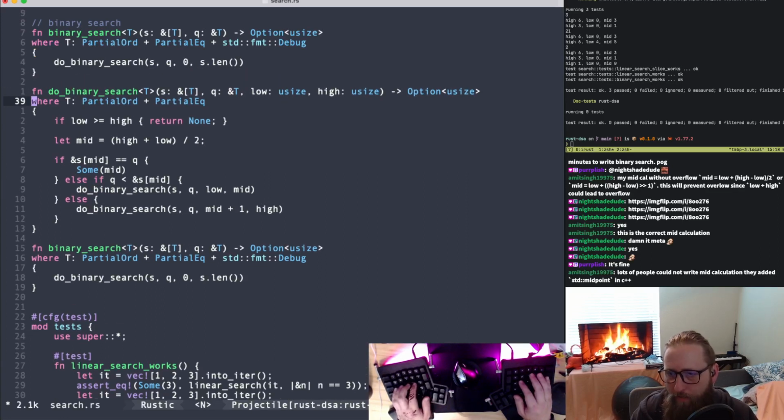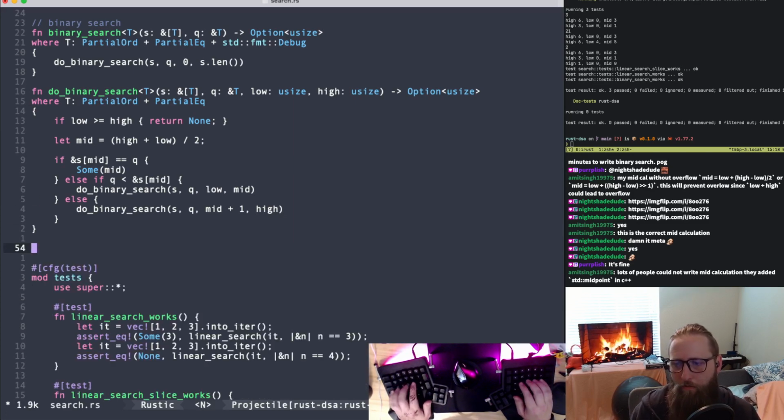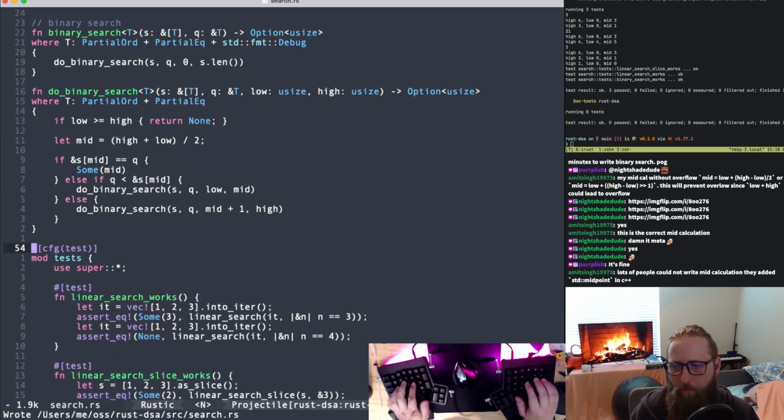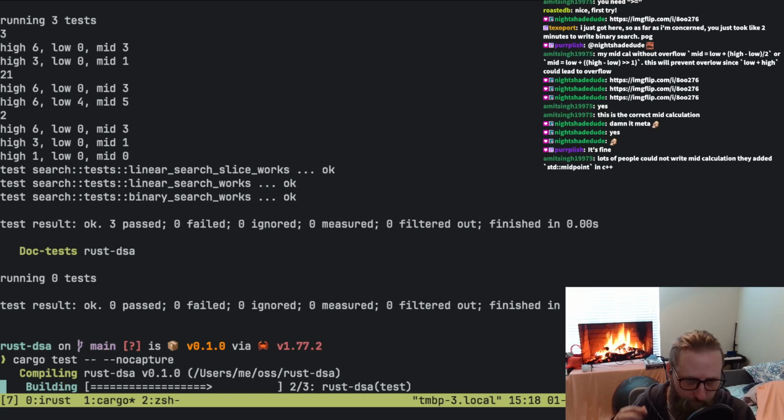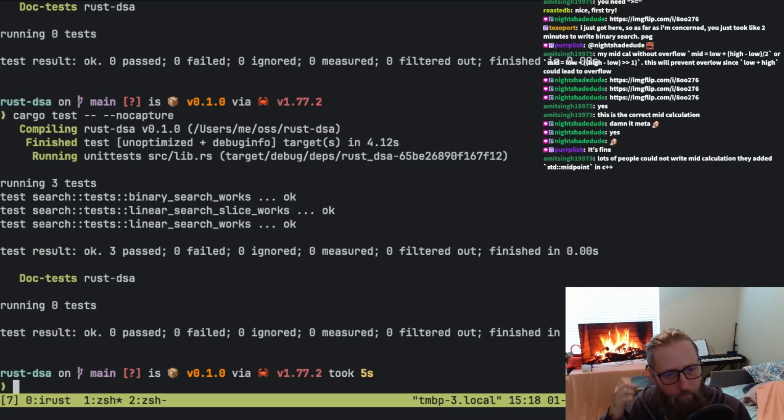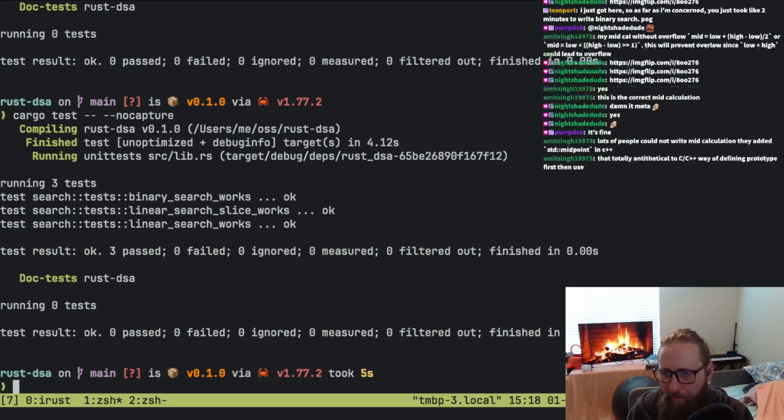Okay, let's do this. And delete here. We have a perfectly working binary search. There's no problems with it at all. And we're so good. Okay, how about it?